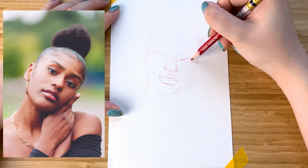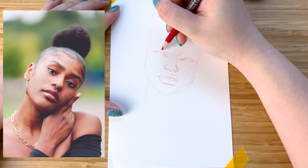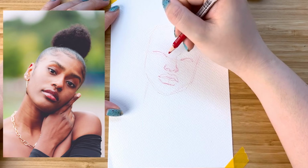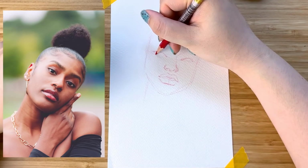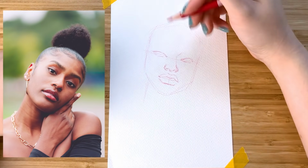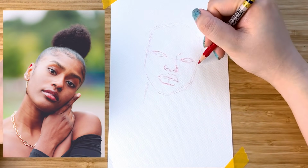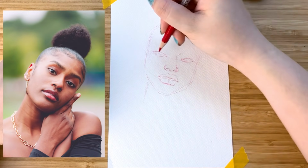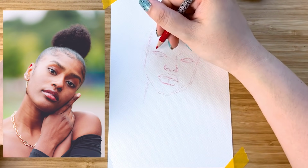of the eyelid, or top of the eye, I should say, not the eyelid. The eyelid's gonna end up being up here. But something that I find helps in getting not symmetry, but getting the eyes up to par with each other, is working on both at the same time, rather than drawing one from start to finish and then moving on to the other one. I go back and forth so that they are at the same level of completion.